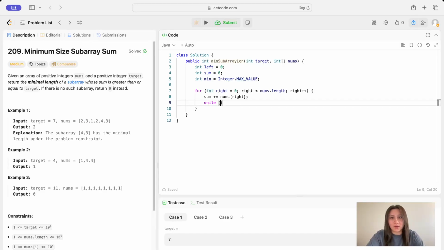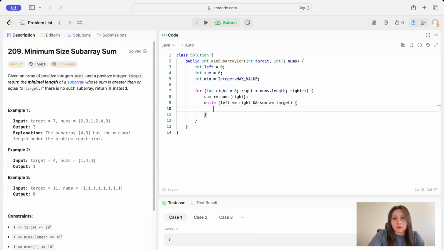So we can say while sum is greater than or equal to target, and we also need left to be less than or equal to right, actually, because if this is our right index, we don't want the left index to be going all the way over here, right? So we also need that check.